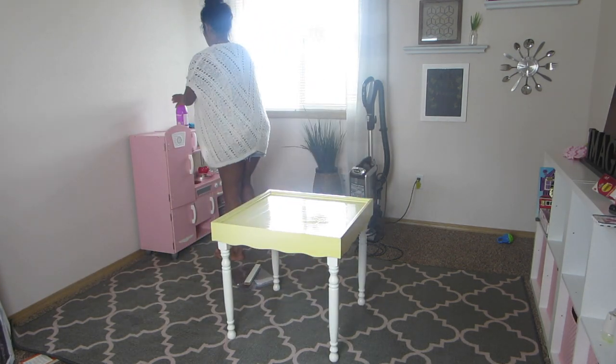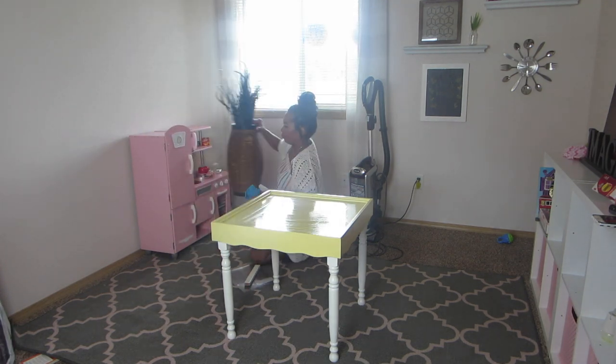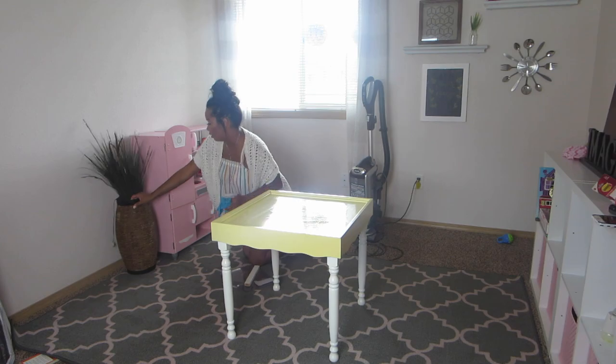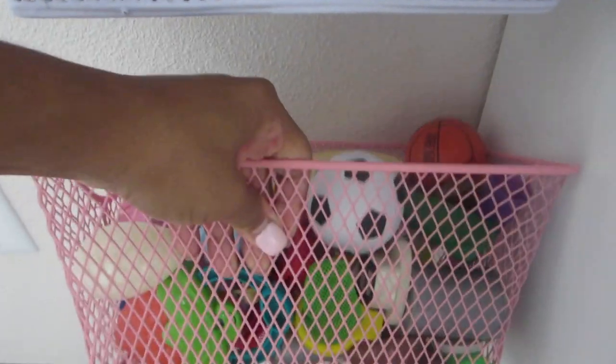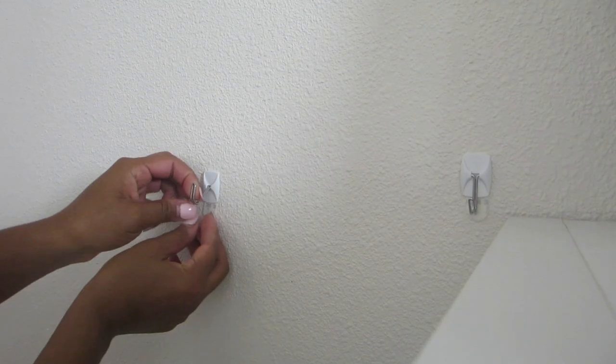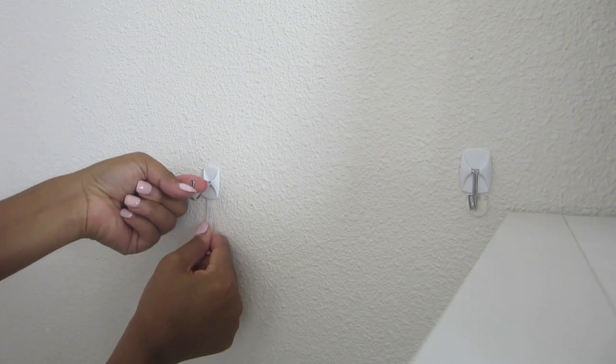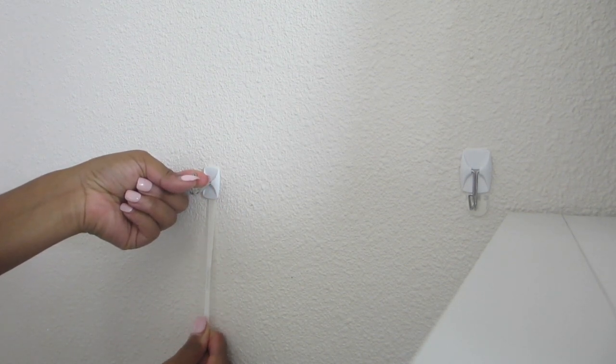It is super cute, it's just that the yellow sticks out like a sore thumb in the house, so I need to find the time to sand down the yellow paint and paint it white or gray. In case anyone's wondering about my table, because anytime anyone comes over, they always have something to say about it, that's the story behind our little yellow wooden table.